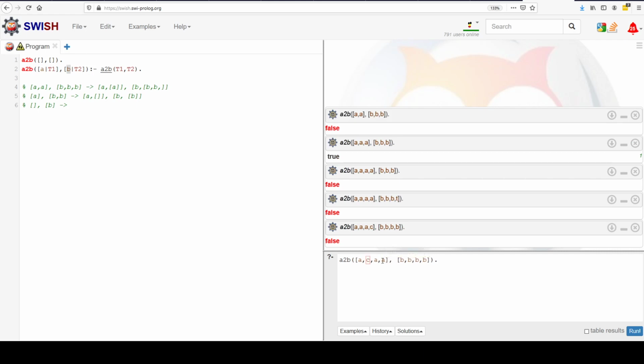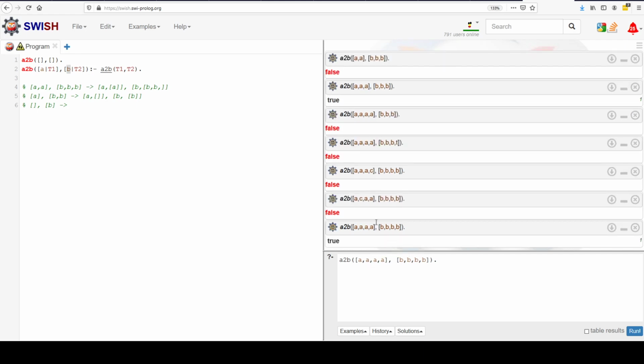So this actually turns out to be a pretty simple predicate once you get into it. But it works with any size list of A's and B's, and it verifies that they have to be A and B. So hopefully this makes sense. This is another good example of a recursive predicate that lets us look at 2 lists, and in this case verify that the first list is the same length as the second, and the first list contains only A's, the second contains only B's. So this is another really good base example when you're trying to compare 2 lists that's very helpful for a lot of different applications. If you make a few little tweaks to this, it'll show up fairly frequently when you're working with lists.